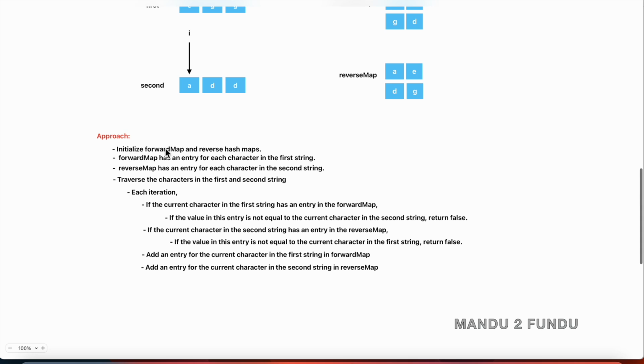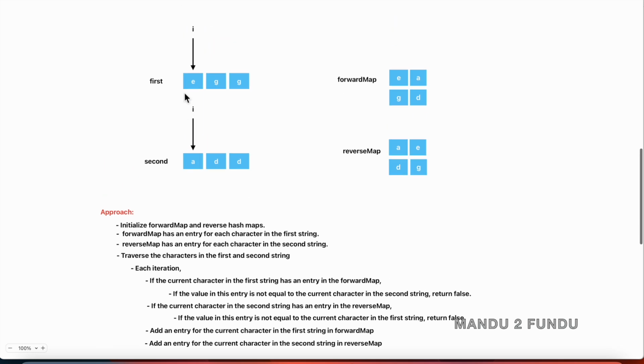First we initialize the forward map and the reverse hash map, and the forward map has an entry for each character in the first string. So we have E and G, and the reverse map has an entry for each character in the second string, A and D. So A and D are keys, and then we traverse each character in the first string.